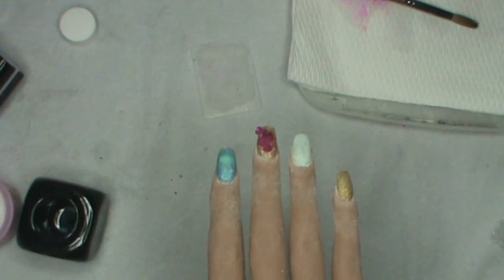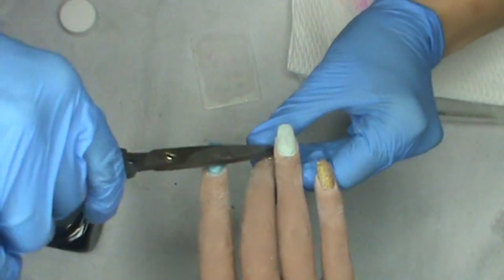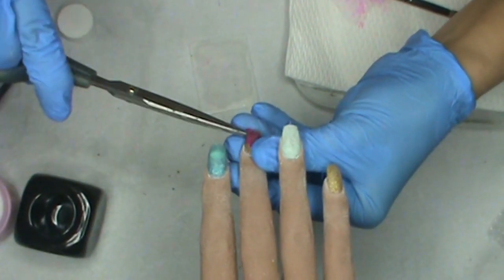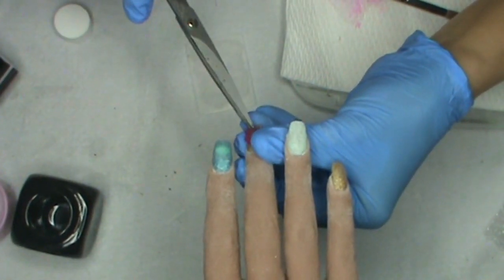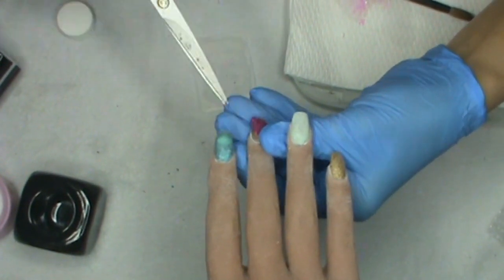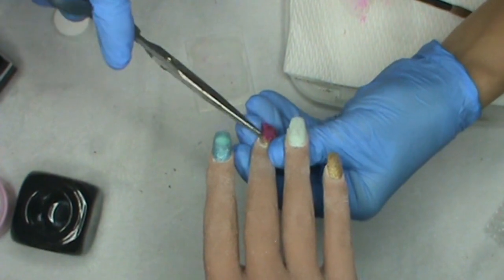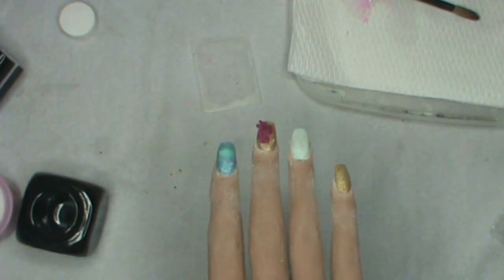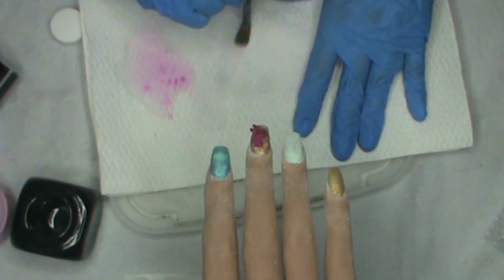So I'll show you. I don't have my little itty bitty tiny scissors with me. So I'm just gonna go around and these little tiny pieces of acrylic that were dried, they usually just pop right off. In between the toes here. See, they'll come right off. Little pieces that are sticking out. You can take an orange wood stick or a little tiny pair of scissors. All right, so anyways, I'm gonna clean my brush real good and I'm gonna put it away.